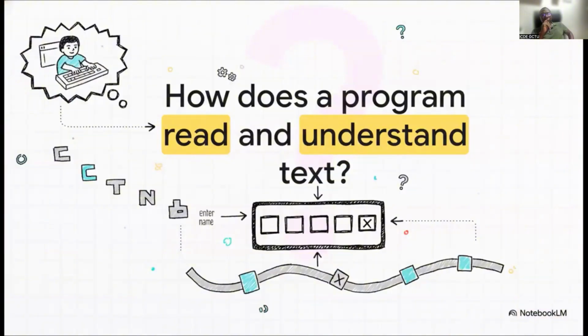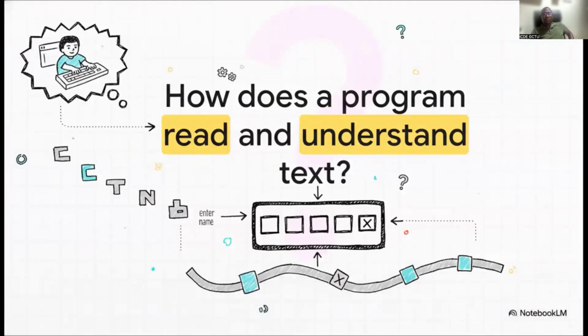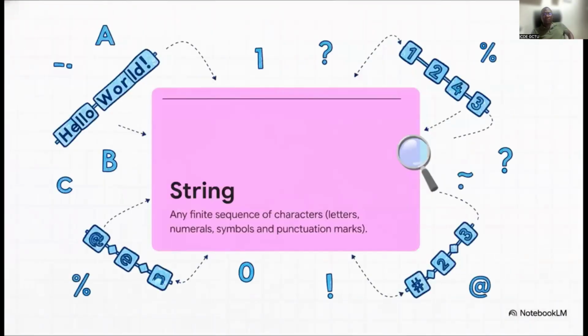But for a program to actually understand a command like enter your name, it needs some way to grab and hold on to that sequence of letters. And that's the job of a string. So if you boil it all down, a string is just a sequence of characters. That's it. It could be something friendly like hello world, or a username like user123, or even just a single symbol like an @ sign. If it's text, it's a string.